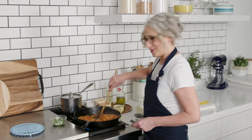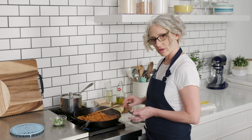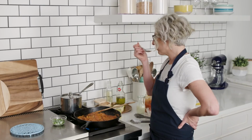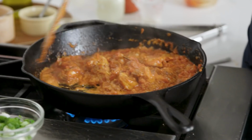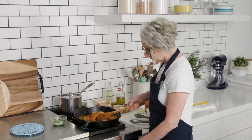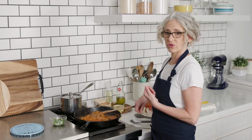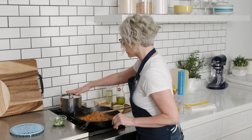For you dairy-free folks out there, a coconut cream or a coconut milk stirred in instead of the cream would be really nice. I think that was a good amount. All right, if you are milk sensitive, but you're okay with dairy, turn the heat off and you can stir some yogurt in. It might look a little curdled, but it's also quite delicious.